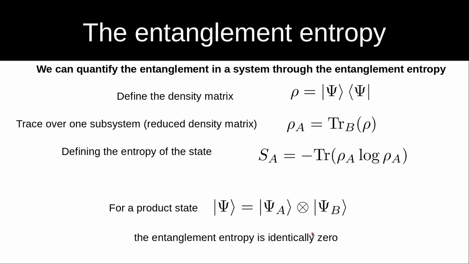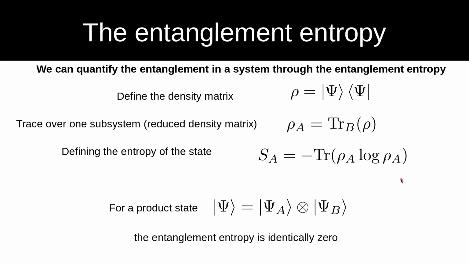The actual trick is to take the many-body wave function of your quantum many-body system, which here we call psi, and define the full density matrix of the many-body system. Once you have that density matrix, you trace over the degrees of freedom in subsystem B. When you do this, you obtain the density matrix for subsystem A. With this density matrix, you can define an entropy associated to it, in the same way as in statistical physics and thermodynamics, by taking the trace of the density matrix times the logarithm of the density matrix.